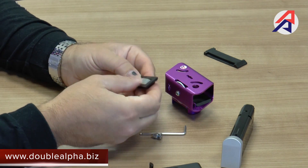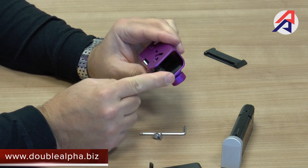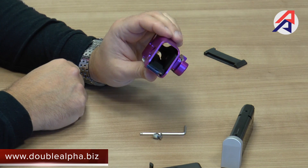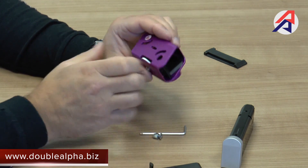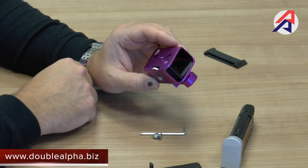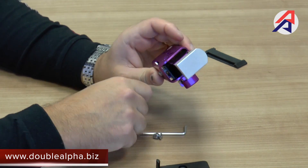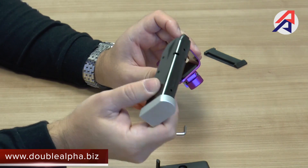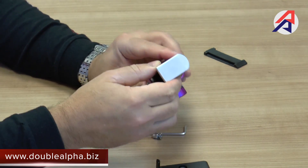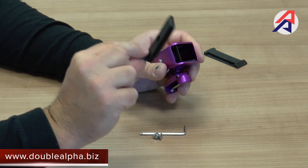To change that spacer from the back, put the thin spacer aside, take the thicker one, put the spring into place, and then slide it in underneath the aluminum back wall until it clicks into place. At this point the spacer is held securely by the structure of the pouch, and the wheel serves to adjust the pressure on the magazine in the same way it did on the wide magazine. You'll now see that with the smaller body magazine, the depth is now adjusted to suit that magazine. Of course, the magazine pouch is still too wide, so we need to address that by changing the side spacer.